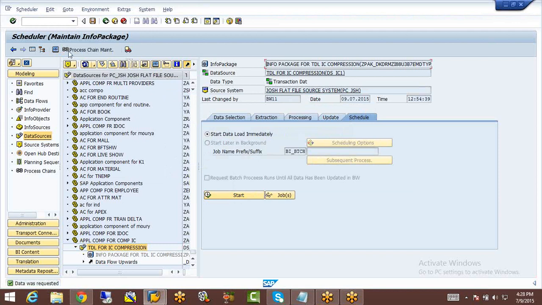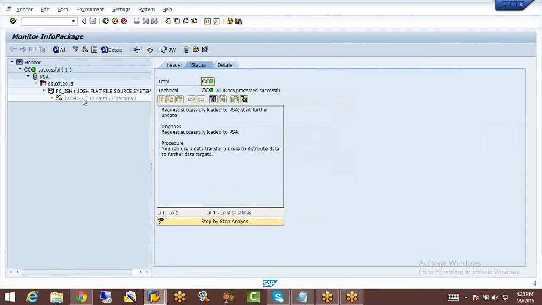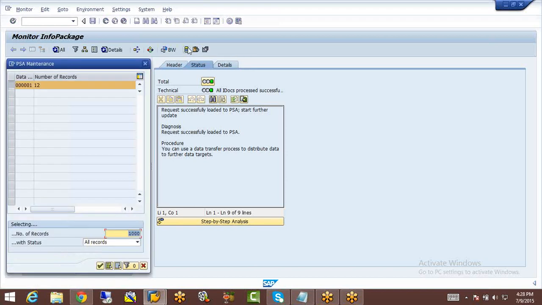Data was requested. Now select the monitor, PSA. See here, 12 records, PSA successful. Select PSA maintenance, select continue.